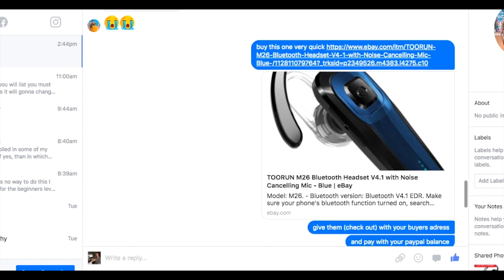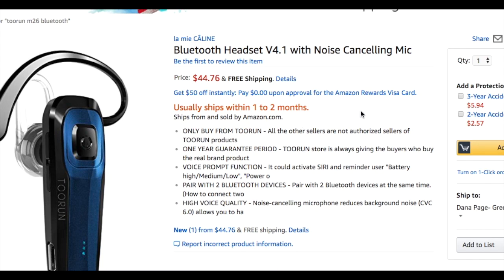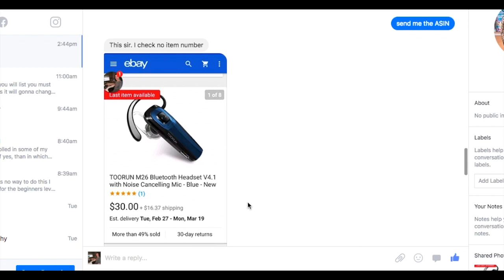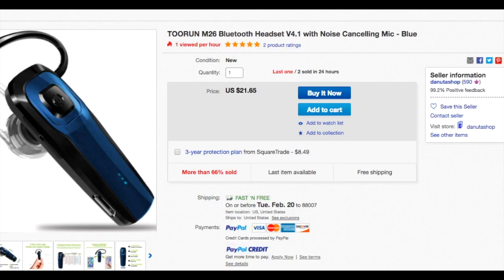The bottom line here, if you run out of stock, like here for the 30, you can buy them here for 21.65. Okay, I know there is a trick, but what about the eBay tracking numbers, because we can't add an eBay tracking number on eBay. That's right, that's correct. For this one I have another very special trick. There is a solution, a very nice one, but it's just for another video.